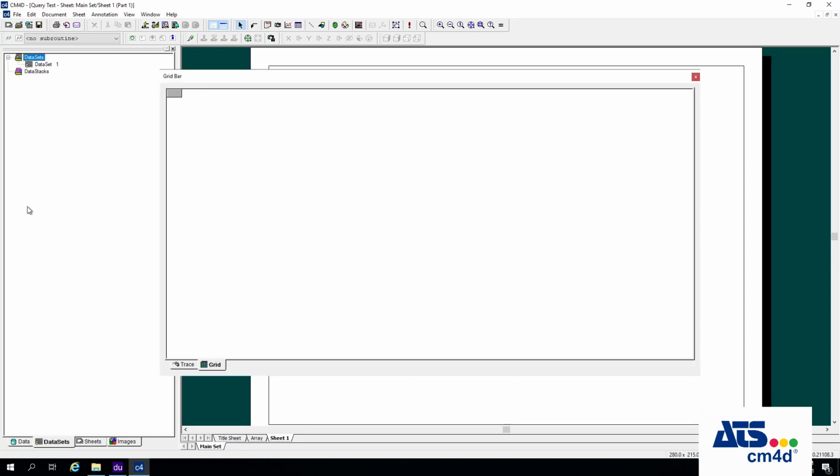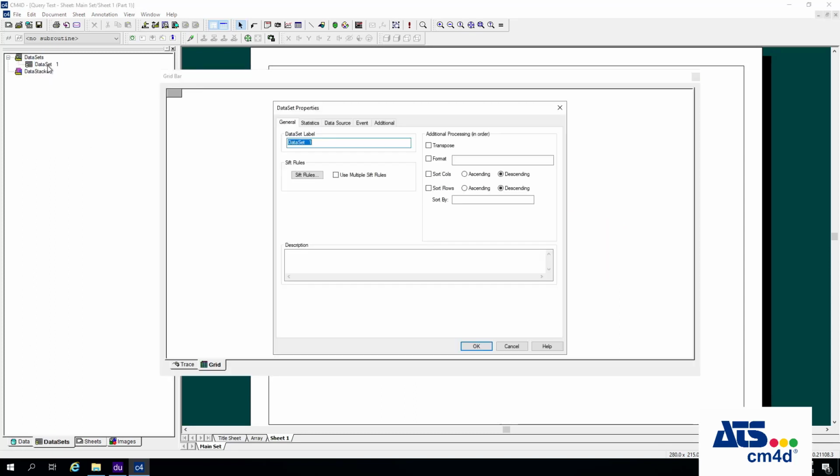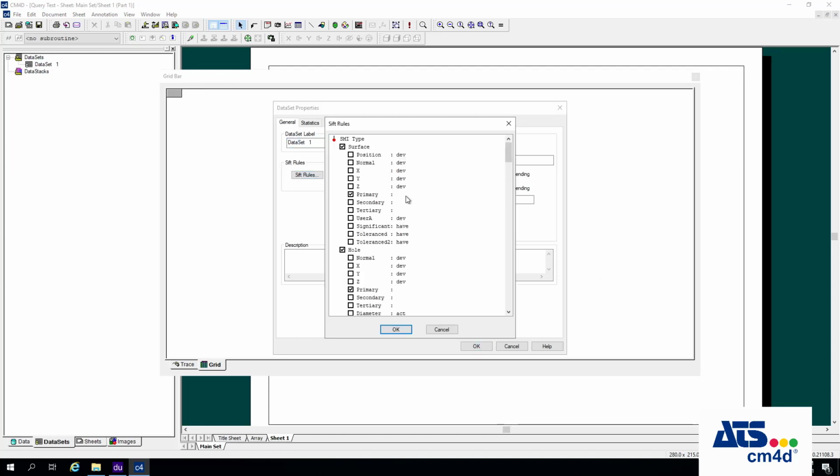And now if I go back to datasets, double click on this one and go to sift rules again, scroll down to the bottom. For feature filters, if I go here and put the letter E, like so, and then choose this must match condition, if I double click, I can say all filters specified or at least one.